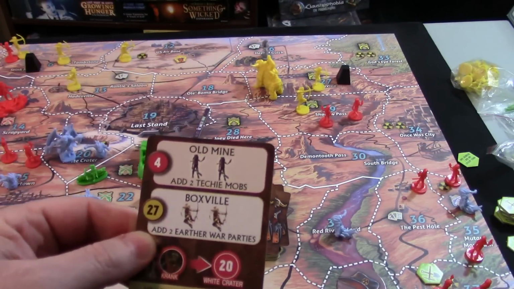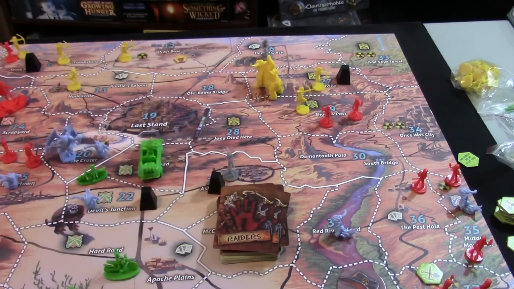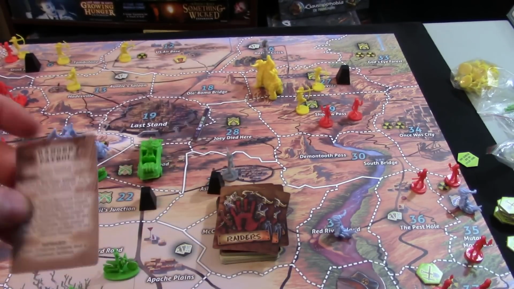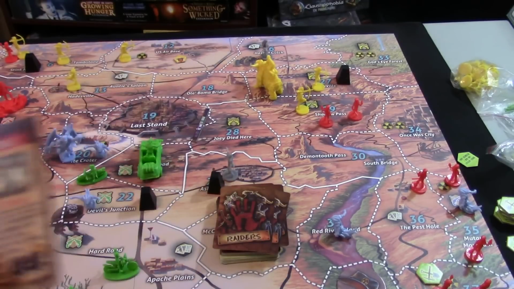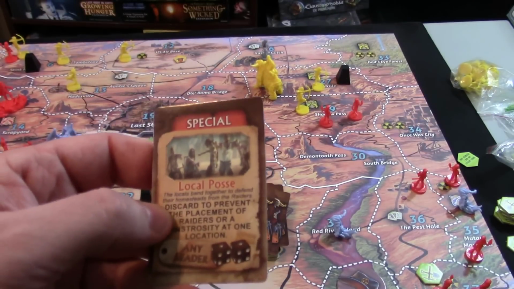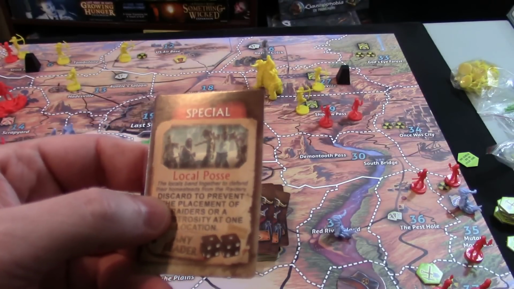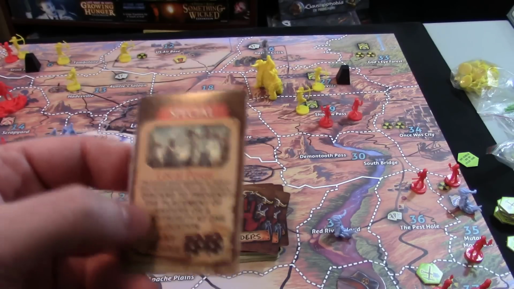Okay, let's see what we get. We're going to add 2 techies in space for the old mines, which is going to cause an overrun. Can I stop that? I think I have a card. Is it this ranger? No, I think I do have a card, though, that will allow us to stop that. It might be this local posse. Yeah, I was going to use it to attack Brahma to make sure I had 4 dice, but local posse: the locals band together to defend their homestead, discard to prevent the placement of raiders or monstrosities in locations.